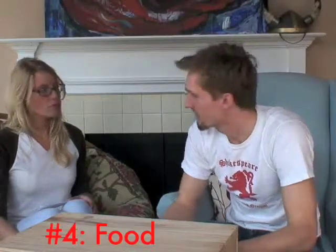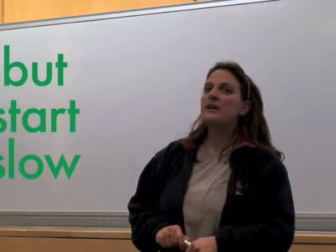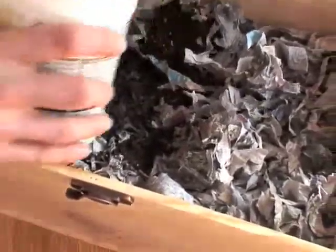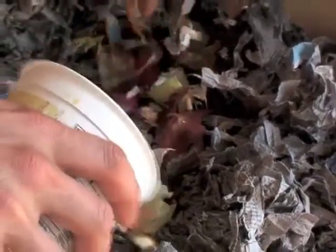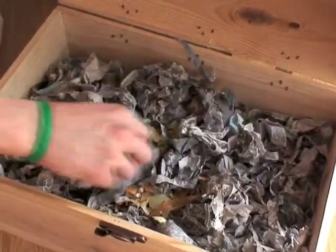The fourth thing you're going to need is food scraps. What kind of food scraps can we add, and how often and how much? One pound of worms will eat half a pound of food waste a day, but start out conservatively — just a little at a time. Add a little bit of food and see what the worms are actually capable of eating. Put half a handful in the box, then a couple days later check how well the worms are eating it and replace what they've eaten. It's best to pull back the newspaper bedding, put the food right on the worms, and then cover it back up with the newspaper. That way you don't run the risk of flies and other vermin getting to the food before the worms work their magic.